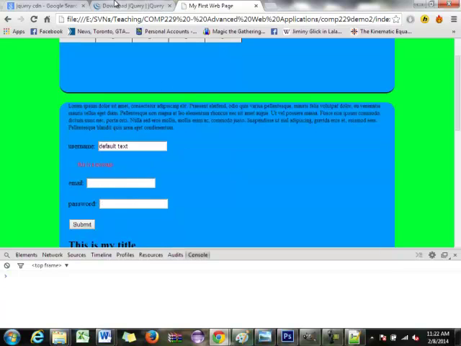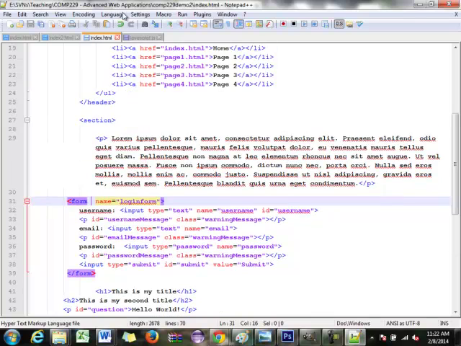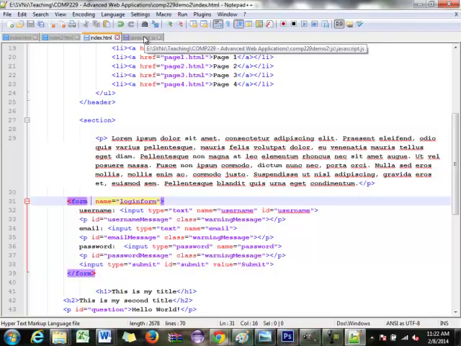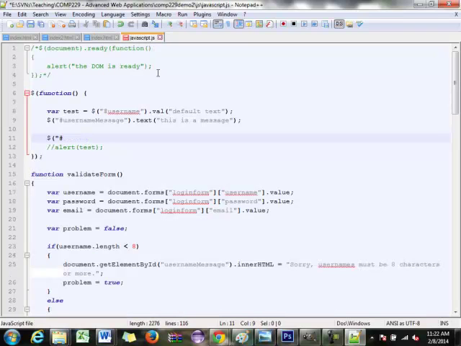But what we're going to do now is we're going to go back into jQuery and we're going to select, right, the button, oh, submit. Okay, and then what we're going to do is we're going to say click. So we're going to assign an event. We're going to tell it what to do when we click on that button. So we're going to give it an anonymous function.